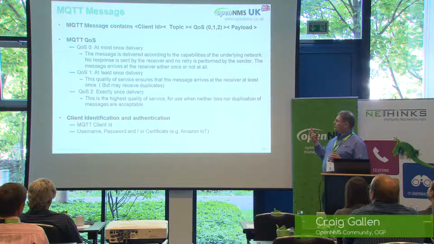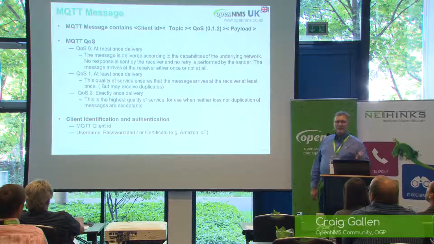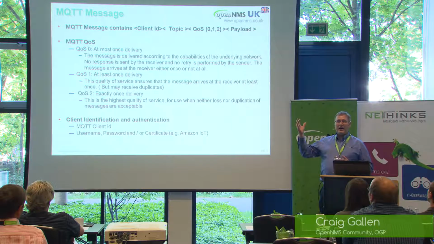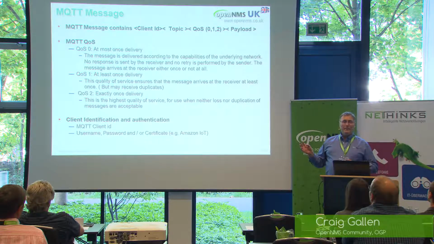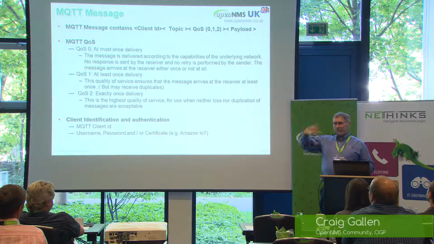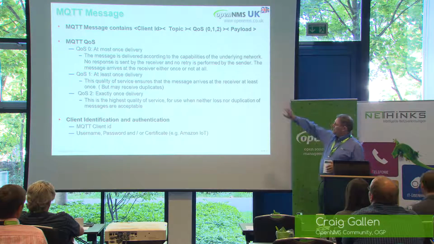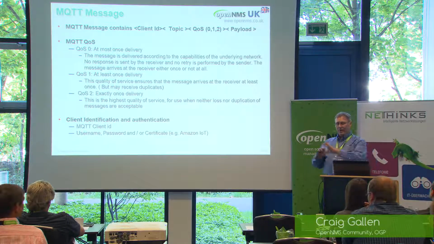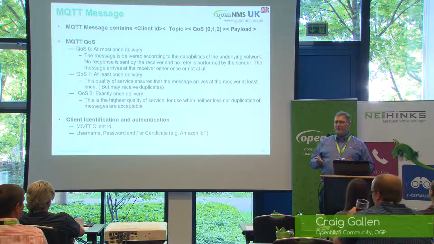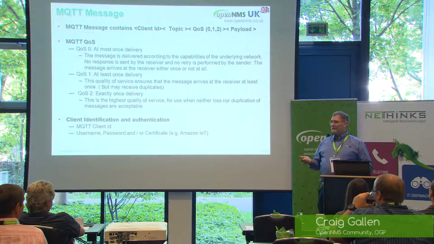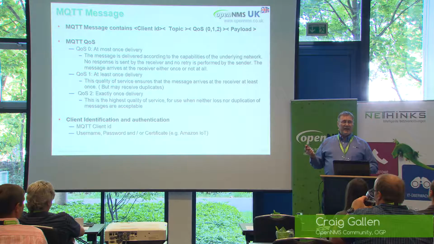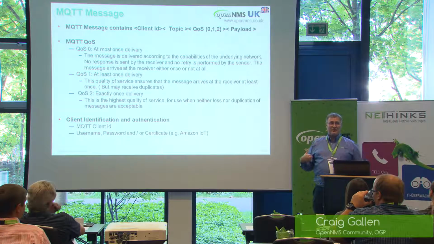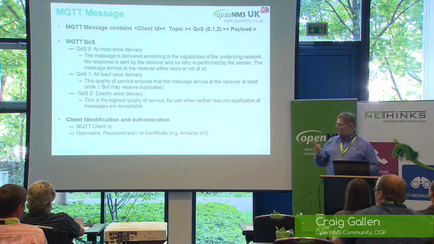The topic, the QoS, I'll just say very briefly. There are 3 levels of quality of service. QoS 0 is a bit like an SNMP trap, fire and forget. It may or may not arrive, but I don't need to worry about it anymore. So you just send the message and hopefully somebody will receive it. QoS 1 is at least once delivery, and there's a whole thing about how it actually works, but it basically means that it will guarantee that the message will arrive once, but it doesn't guarantee you won't get more than one message. So it could duplicate the message. You might receive the message 3 or 4 times. That will be the same message, but it guarantees that it will at least arrive once.